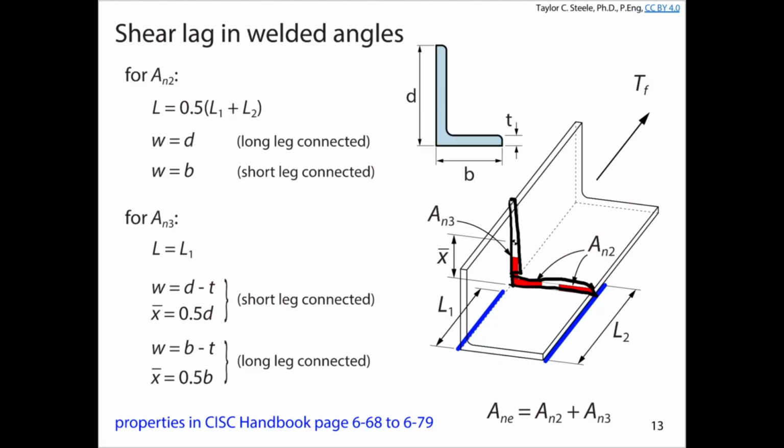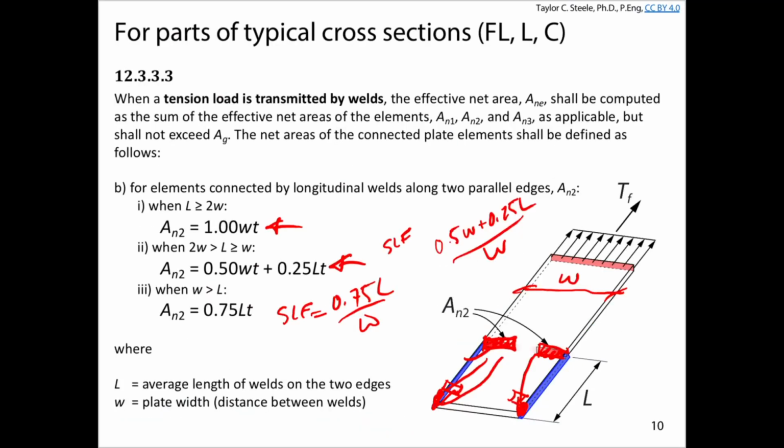Now you're going to see I've shown these two welds as being unequal. It's not very common that you'd make them unequal. You'd usually make them equal. But I'm just showing this to demonstrate the point when we're looking at the length or the equivalent length for calculating the AN2 part. If we're calculating AN2 and we go back to what that represents on the flat bar for that case, we have to calculate it based on L.